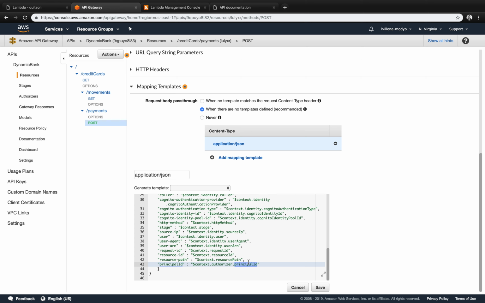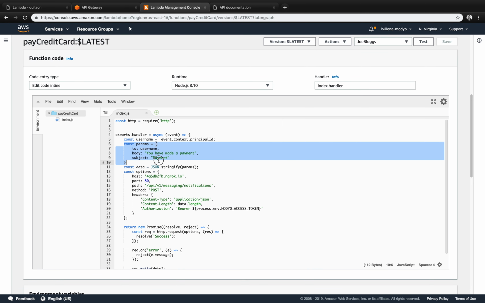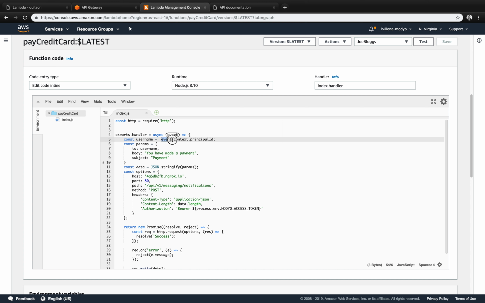We're going to use this principal ID as a username at the moment that we send a notification. So in our Lambda function that we built, we take the message that we received in the context principal ID. We map the username. We put a message: you have made a payment, as an example of what we want to simulate, making a payment.